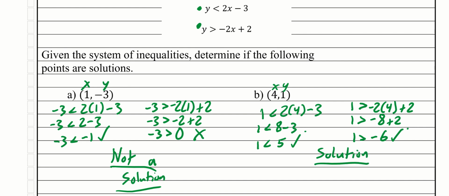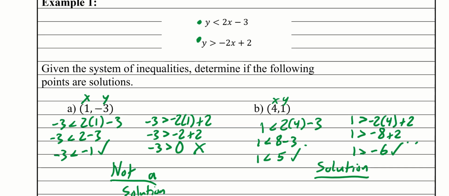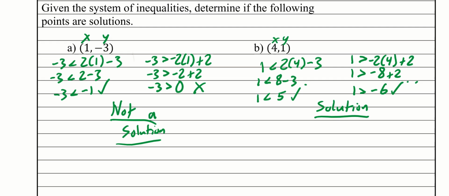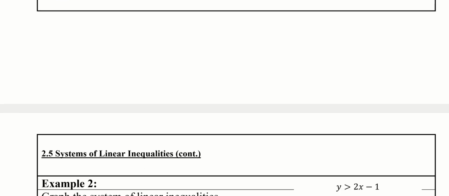be considered a solution. So this is how I would check individually, point by point, if something is a solution to the entire system or not, and it would have to work for the first and the second. However, I can also show this on a graph, and I can show all the coordinate points that are solutions for one, are solutions for another, or more importantly, are solutions for both of them. And that's the points that I'm interested to know.